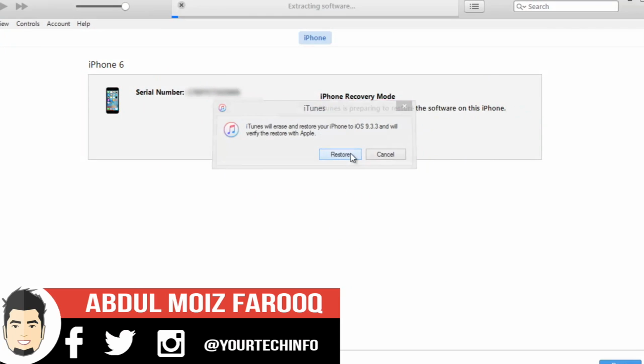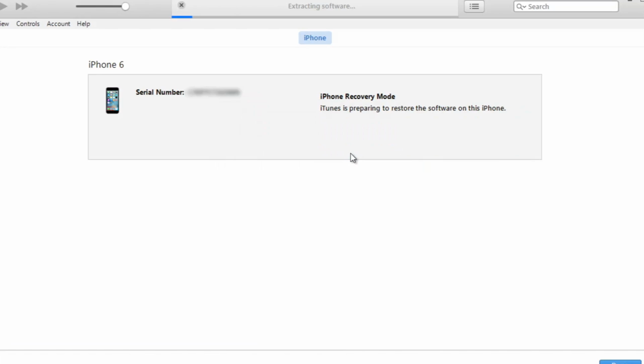Basically, you get this error when you're trying to restore your device to a firmware which is not signed by Apple. For example, currently the latest firmware is 9.3.5, and this firmware is signed by Apple. So that means if you want to restore your device to this firmware, you can easily restore your device without getting any error. However, if someone wants to restore the device to a previous firmware such as 9.3.3 or 9.3.2, then he or she will get error 3194 because this firmware is not signed by Apple right now.